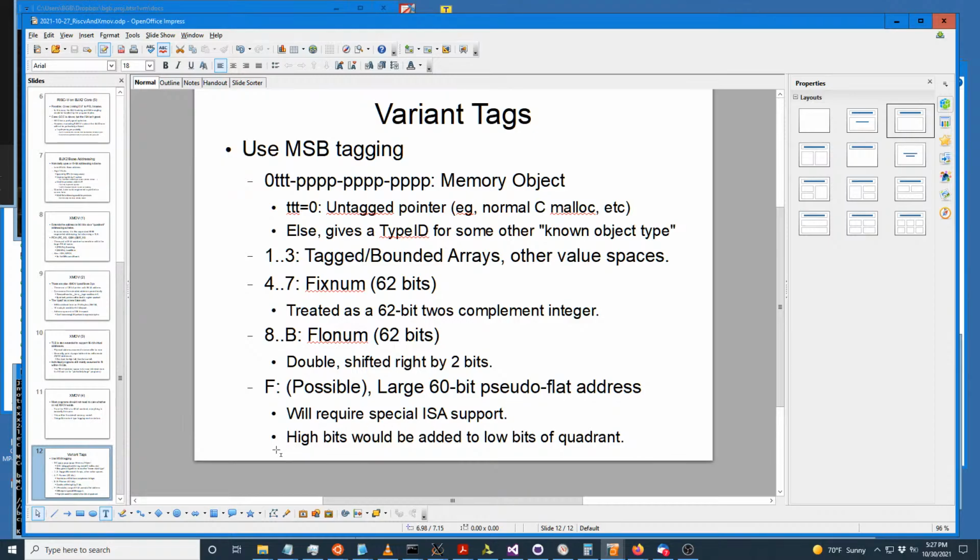High bits would be added to low bits of the quadrant to work on the translated space.